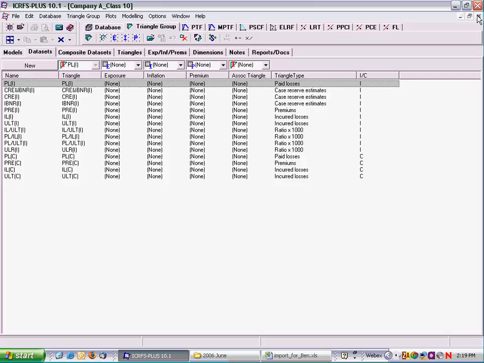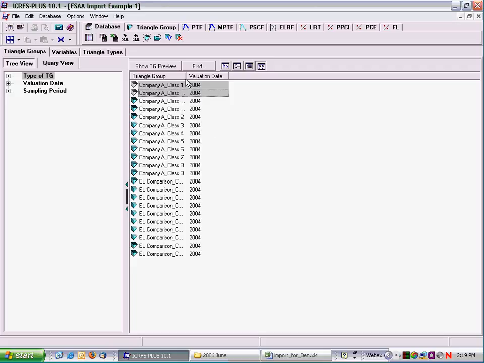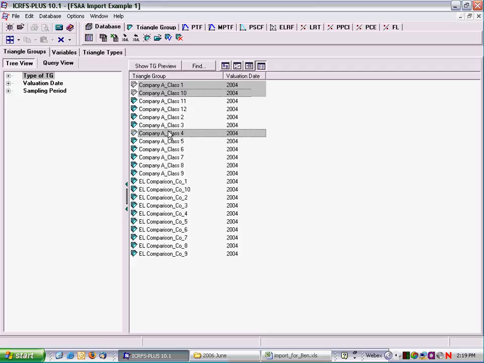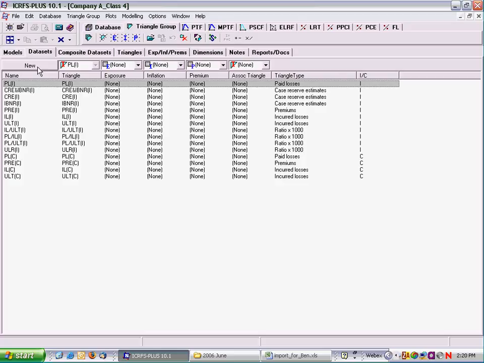What I'm going to do now, you can see that each triangle group contains many triangles. So if I run the modeling wizard on each triangle group, it will model each one of the incremental triangles, and there are lots of them. Most of the triangles have an I next to them, which means they're incremental.